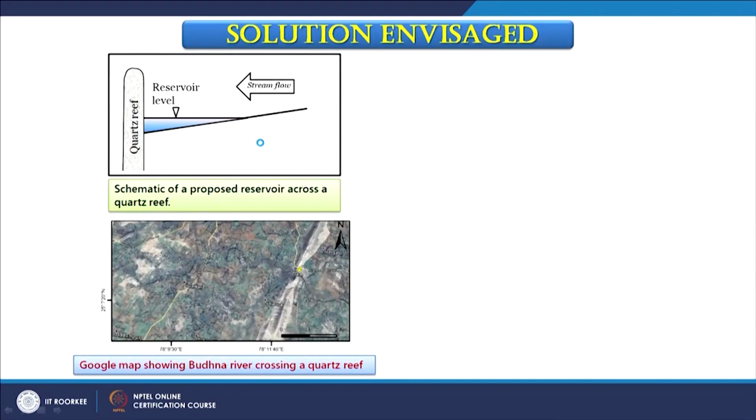This is how these look in a zoomed part of the satellite images. A stream is going unchecked. So if we block it using local materials, we can create a small reservoir, not multi-purpose, not for hydropower, only for groundwater recharge. And the dam simulation which we started can be done here at this stage to convince people of what is going to happen.